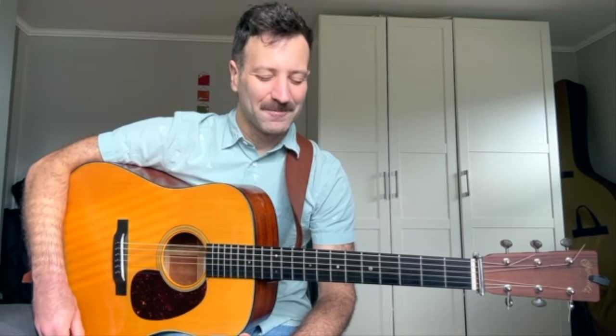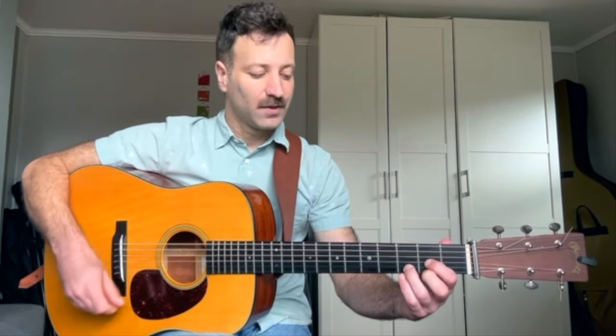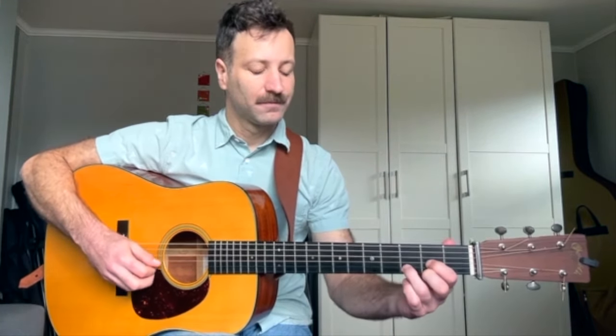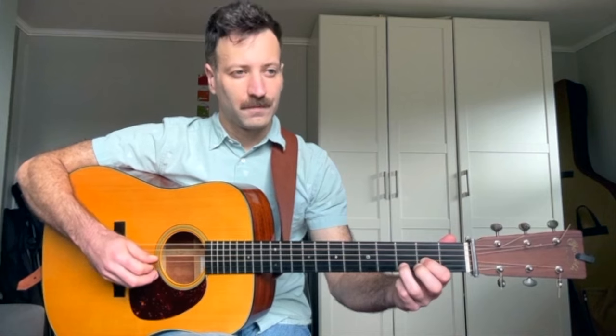But yeah, getting back to cross picking, you can do the same thing in the right hand while holding a D chord. And if you do that, it would sound like this. And that is exactly what you see in measure one of this song. So that's what you see in measure one, and then you see cross picking happen throughout.